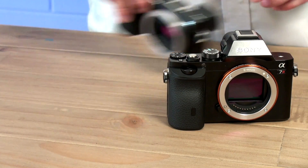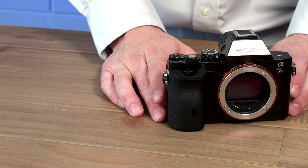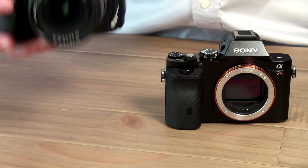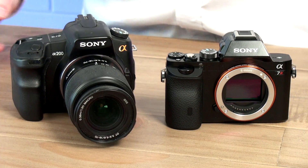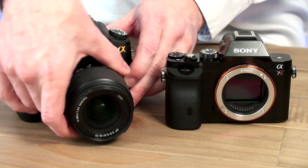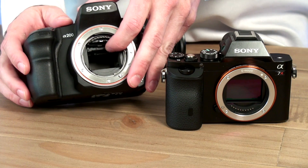What we were really going to talk about today is the fact that this camera is full-frame and also mirrorless. When we're talking about mirrorless, it's comparing it to something like a digital SLR. Here's an old digital SLR, and as you can see, if I take the lens off this one, you can see that inside there is a little mirror.